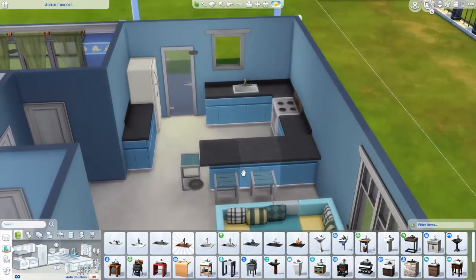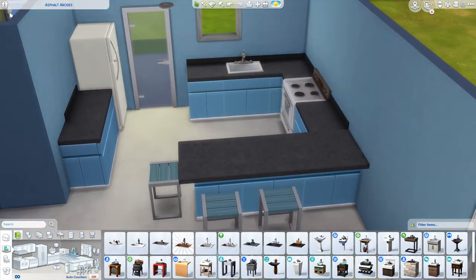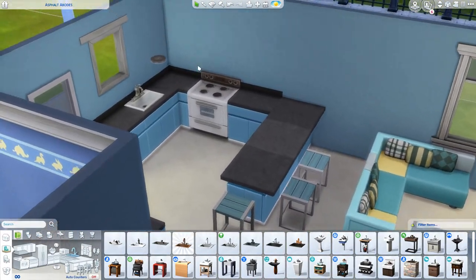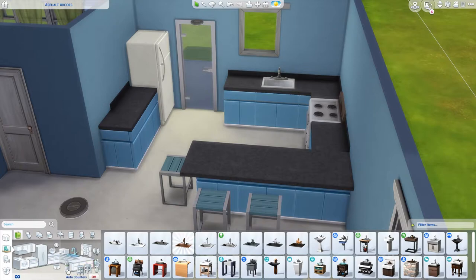So, there we go. We have a massive kitchen. Massive kitchen for a starter home. I hope starter home. Ooh, 18. Okay. If we are lucky, we have a very well starting off family with the story mode. We will see. Let's see.